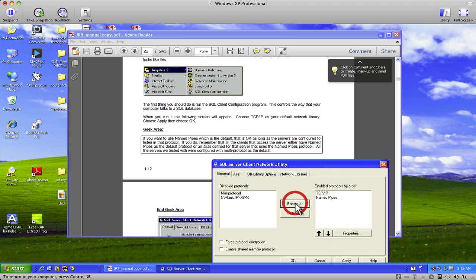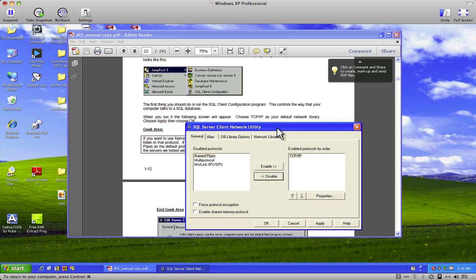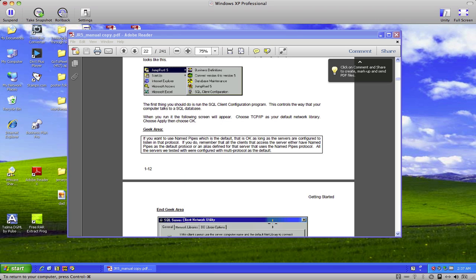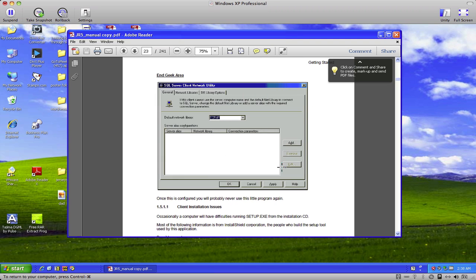So we will enable that, and we'll hit apply. Okay. It also says once this is configured, you will probably never use the little program again. So we did set it for TCP/IP.